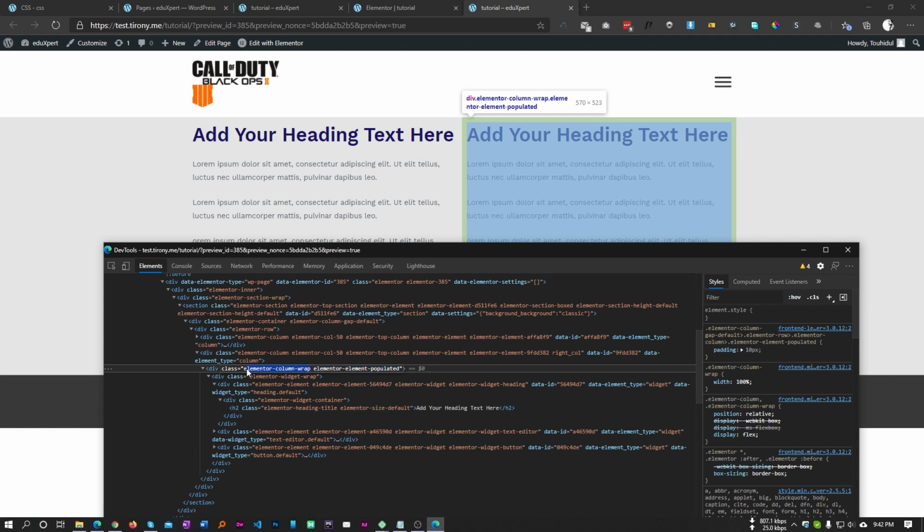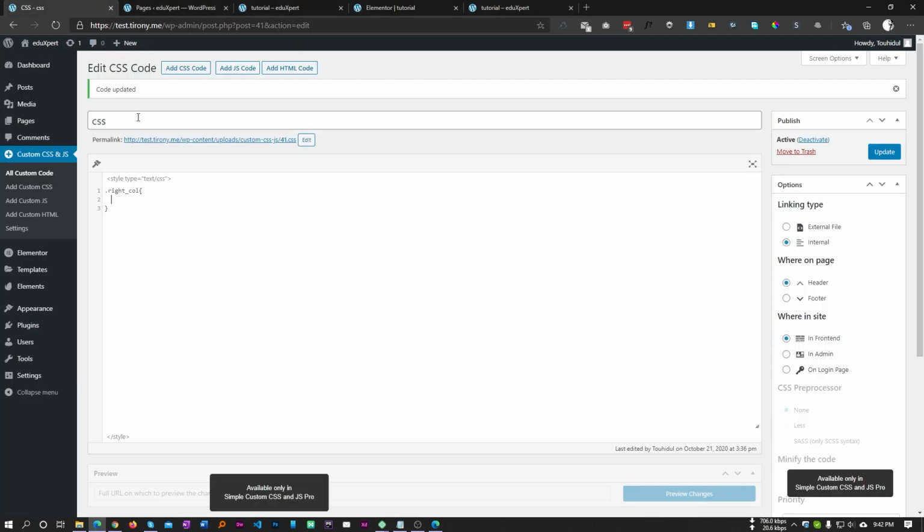Okay, so let's copy this elementor-column-wrap and add it in here. This will be our class name, then a space, then elementor-column-wrap, and we need to add an after pseudo-element to it. So the CSS selector is elementor-column-wrap::after. The content in our case will be blank. If you don't put the content property in any after or before pseudo-element, the code doesn't work for some reason. So put this content, then let's add the background.